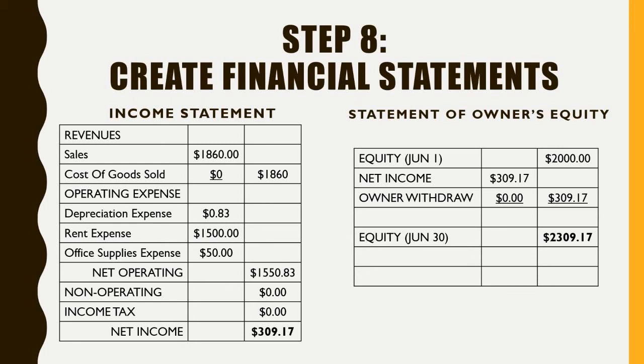Once we figure that out, then you're going to get the ending balance, or the end of the period's new equity value. So in this case, because I'm reinvesting into my company, I've not only increased my equity by $309, so now my equity is $2,309. So therefore, this makes my books look even better. It's making my company look more valuable, okay? So that is what happens when we complete the statement of equity.